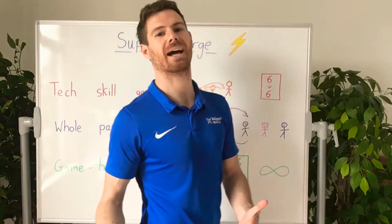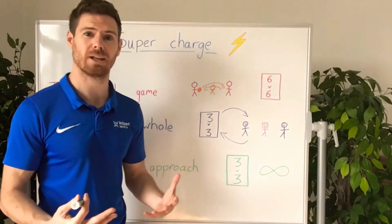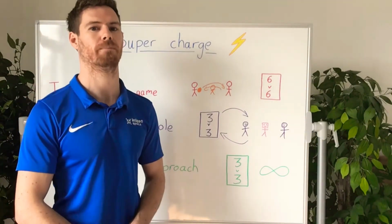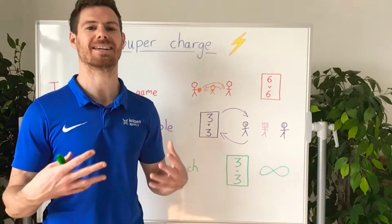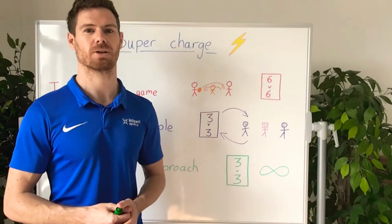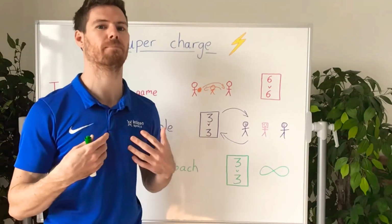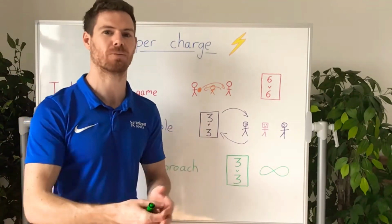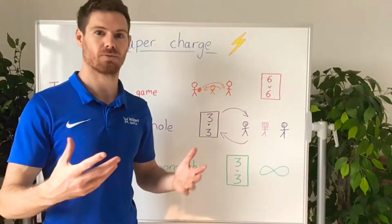And finally, we have the games-based approach. So the game-based approach is playing games all lesson, but we're going to change the rules of each session in order to link to our outcome. So if the topic is passing, you'd set up your 3 versus 3 games and you'd play several different matches, but you'd change each of the rules in order to get the learning outcomes. So for example, your passes might have to be above head height in the first game, then below head height in the second game, a one-handed pass in the third game, then a chest pass, then a bounce pass, one where you look one way and pass the other way, or maybe a pass around the back.